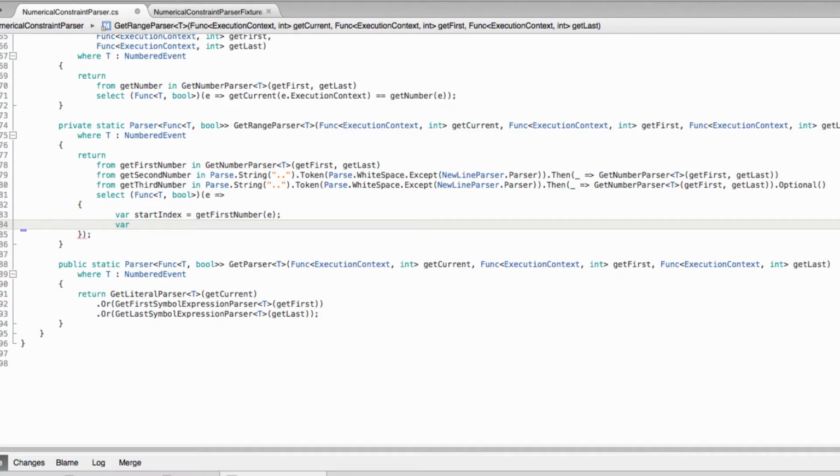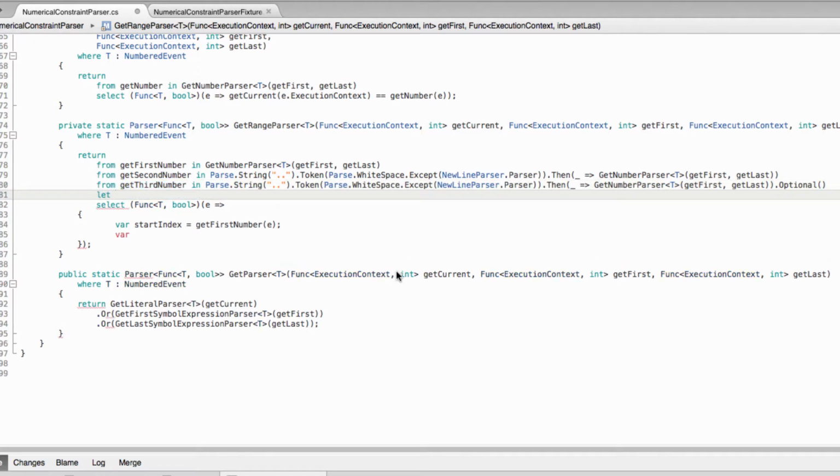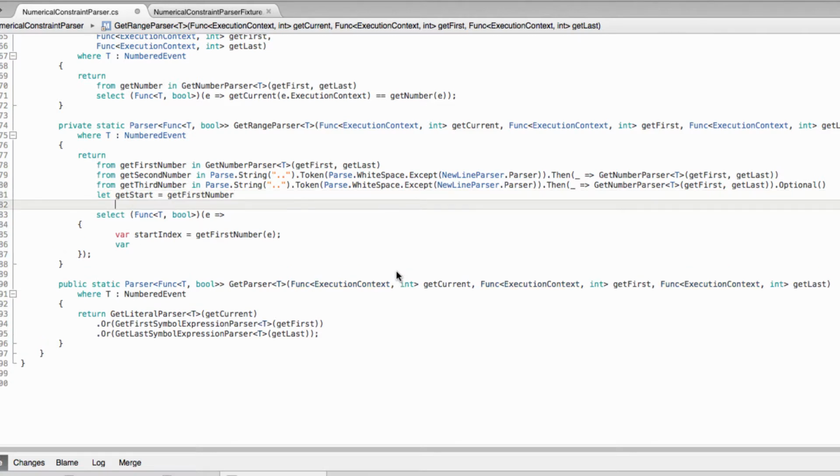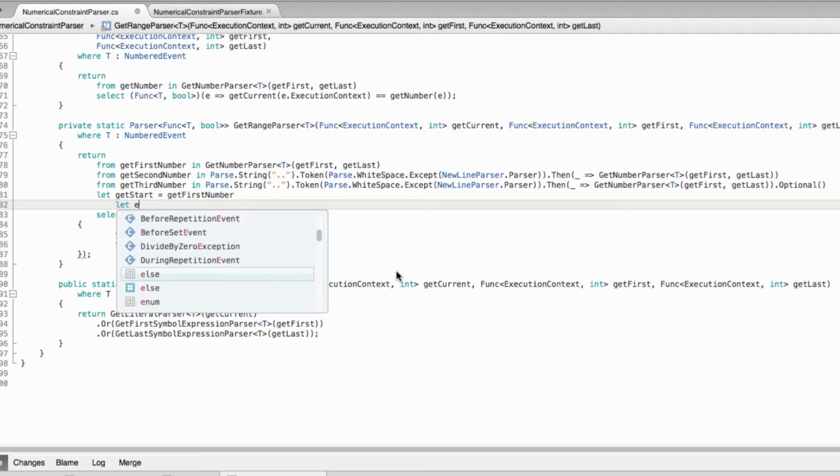Now the end index and the skip count are contingent upon whether the third number is defined or not. I think this logic's going to be easier to do here. In fact, we can move the definition of the start in there as well. So we can just say start equals get first number. Well, you know what, let's call it get start just to be consistent, where we're getting a function here.